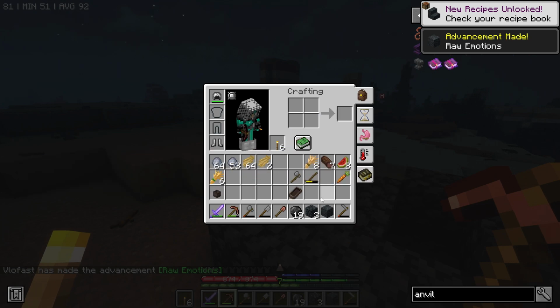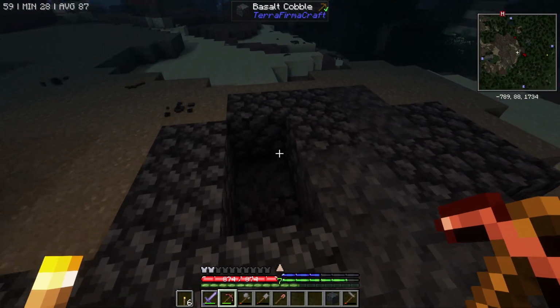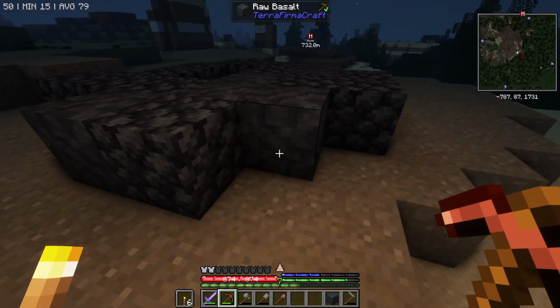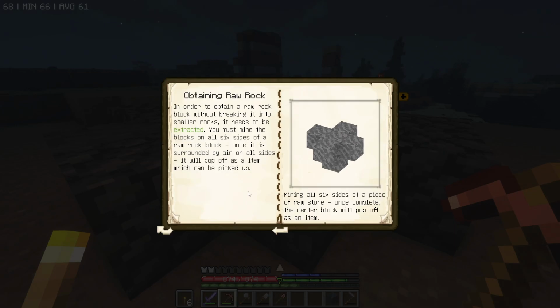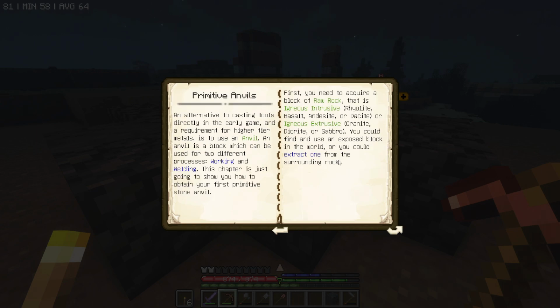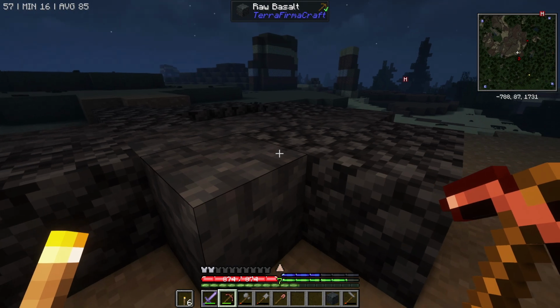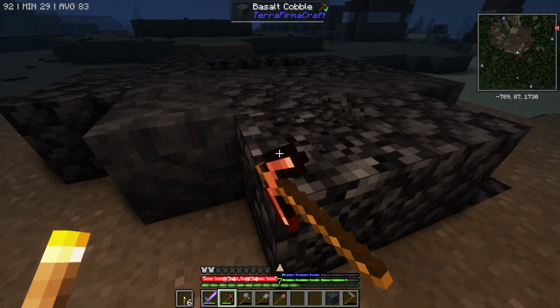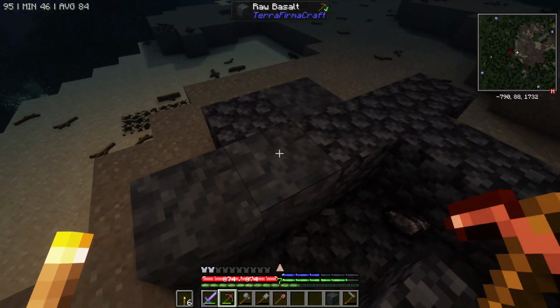Aha! I just now got my hands on some raw basalt. Now, you can get this from a lot of different stones, but basically as soon as you find this, it needs to be some specific raw stones. If you go over here to primitive anvils, it needs to be either rhyolite, basalt, andesite, or dacite, or granite, diorite, or gabbro. And you need to find these because you need your first anvil to do something with your ores.